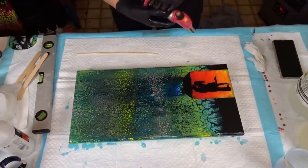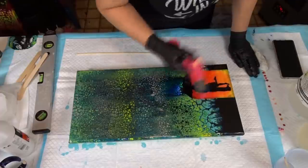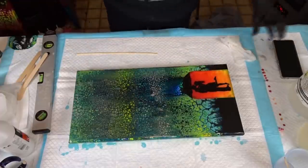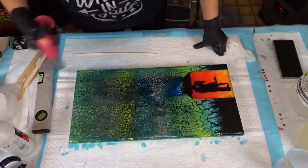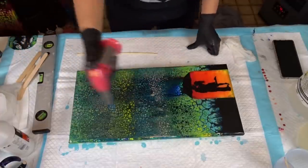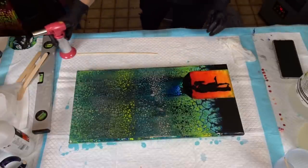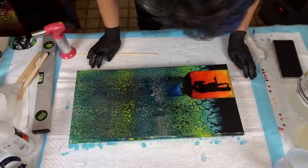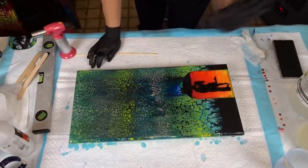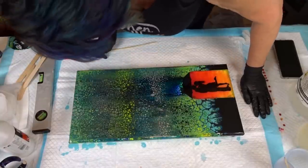I think we're good. There we go. One more, good. I caught the side of the... And you want to keep it moving. You don't want to leave it in one spot. There. I think we're done. That looks so pretty. We're going to leave it. I'm going to cover it, and we're going to come back tomorrow and see.